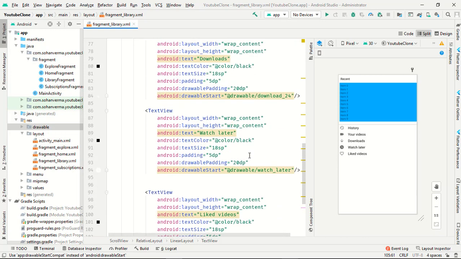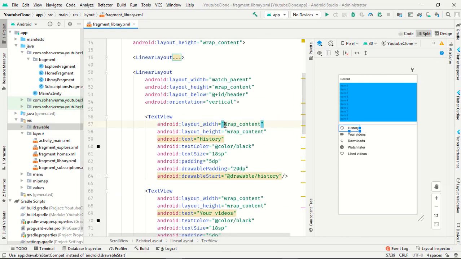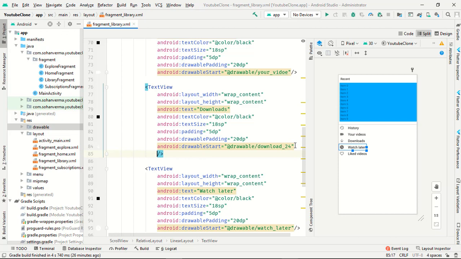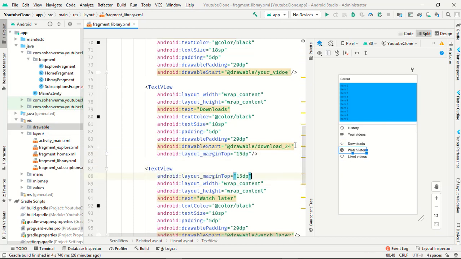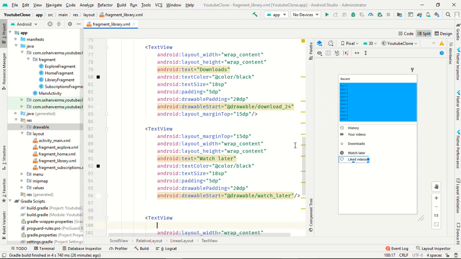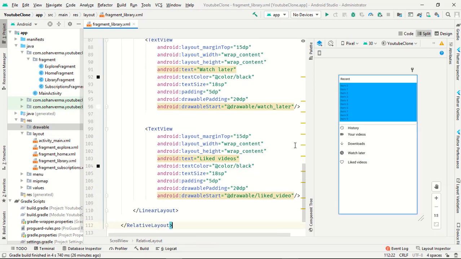Okay, perfect. And just one last thing to do: leave the history part and use marginTop 15 dp. Just copy this line and paste in all the others: downloads, watch later, and like.